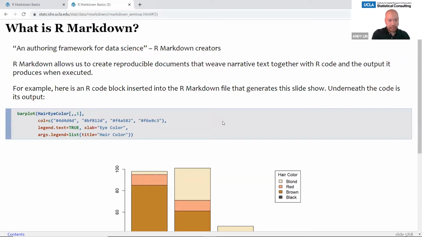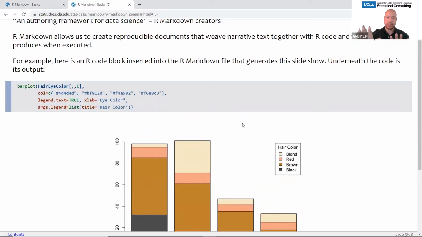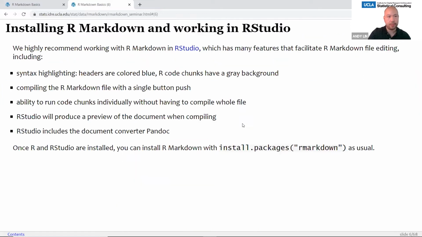Okay. For example, below this little piece of text I'm reading right now, there's an R code block. And you can see it's the bar plot code. And so in R Markdown, you can write the code, you can write all the text above. You can insert this R code that goes beneath it. And then when you knit the file, R Markdown will insert the graph right after the code, right? And so you have, as we said, text woven together with R code and then the output of that R code. And so that's what R Markdown allows us to do.